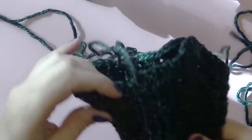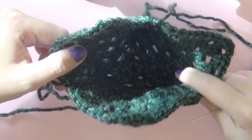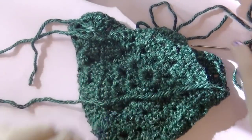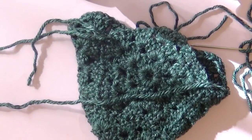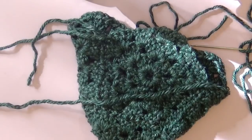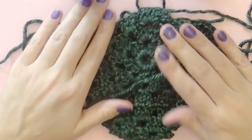Okay, so now I've got all of those sides sewn together, and let me just get all these out of the way. Ooh, and looks like the sun's getting kind of harsh again. Okay, it's a little better.